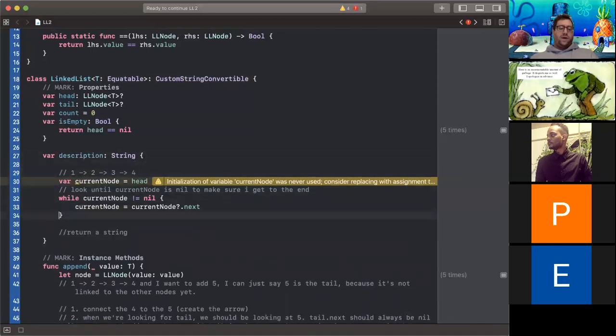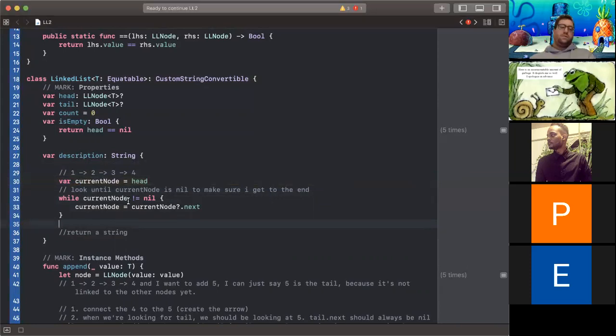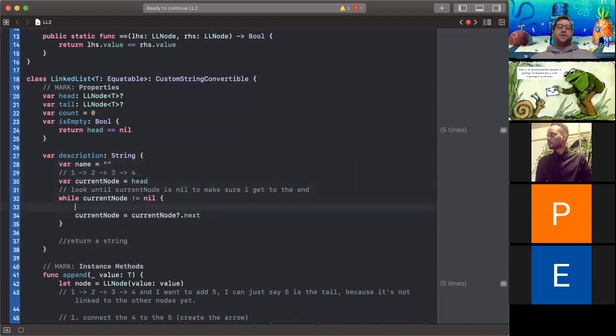And then along the way, I want to get out the value. I probably want to just, let's say, put it in a string. Our name is equal to that. What should I do in each iteration here?